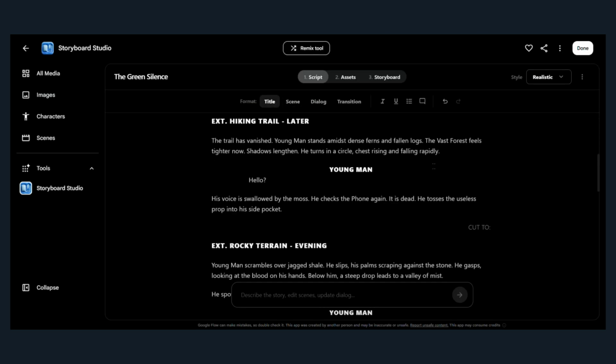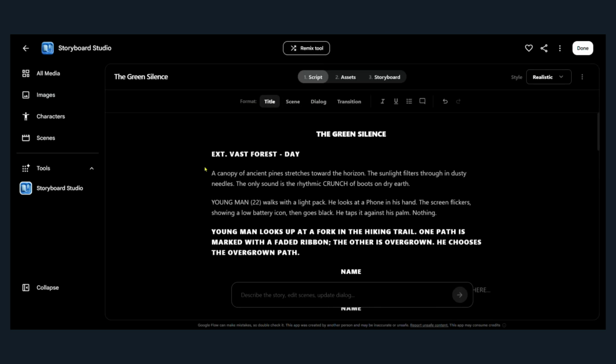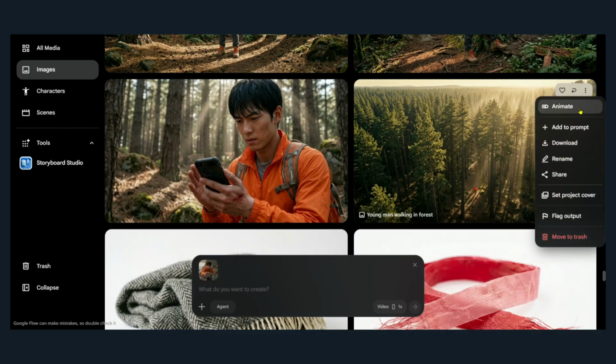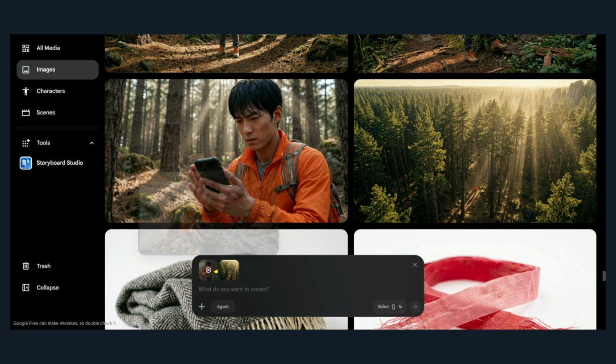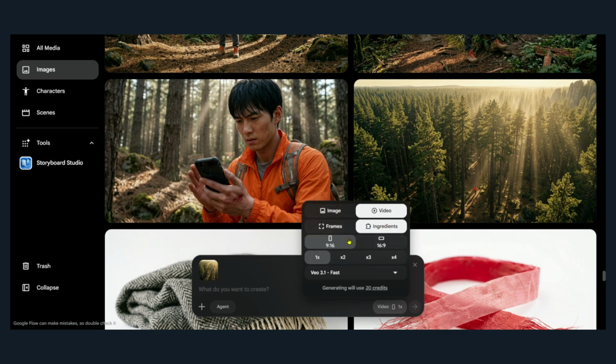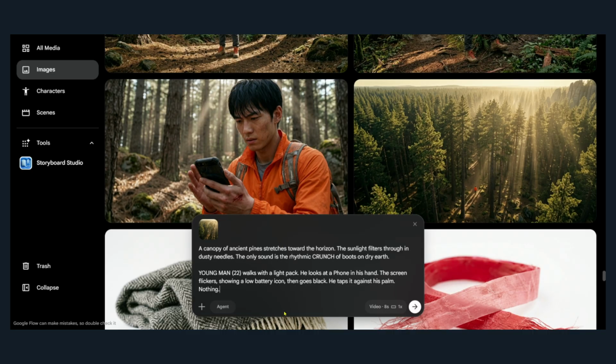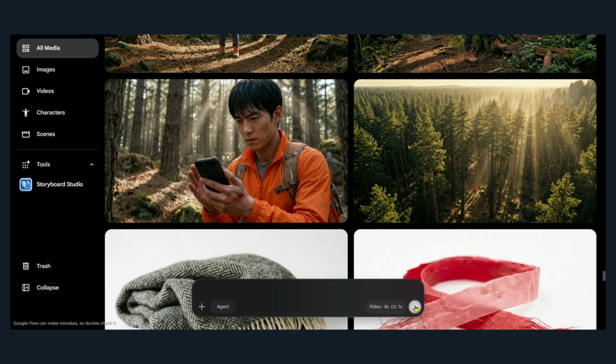Next, we are just going to copy the detailed prompts that the script tab generated for us and paste them in scene by scene to create all of our video clips. For example, for scene 1, we drop in our prompt: young man in a green canvas jacket looking lost as heavy rain starts pouring down.